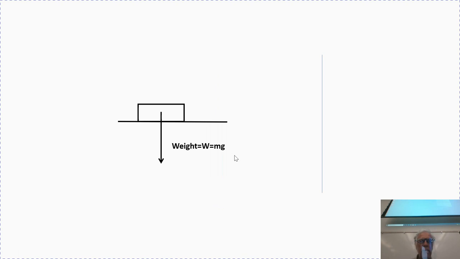Let's see. Here you go. The case of an object resting over the surface here of the table. Right? It's the same thing as before. This object has a weight. And the earth is attracting this object towards the center of the earth, but the object is also attracting the earth. Okay, this vector here states that this force is being applied at the center of the earth.